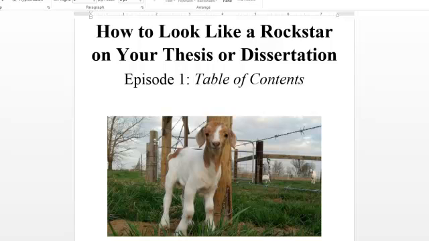A finished table of contents adds a lot of quality and usability to your thesis or dissertation. However, getting it set up perfectly correctly can be very frustrating. Add to that the fact that most theses and dissertations are going to have several navigation tables. For example, a single dissertation might have a table of contents, a list of tables, and a table of figures. So 3 navigation tables. So you've got to get them set up correctly so Word knows what information to put in each table.